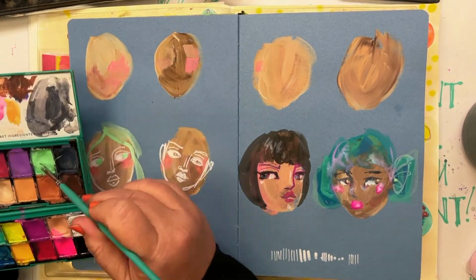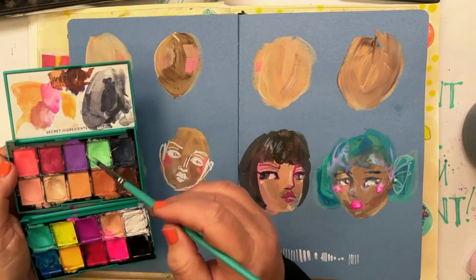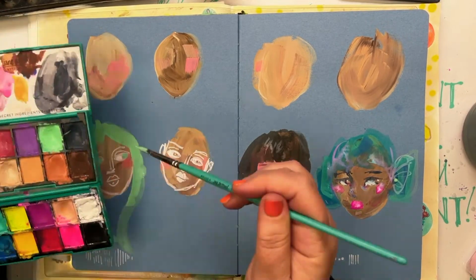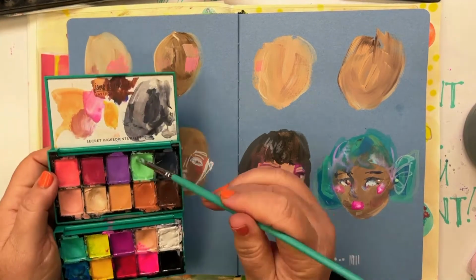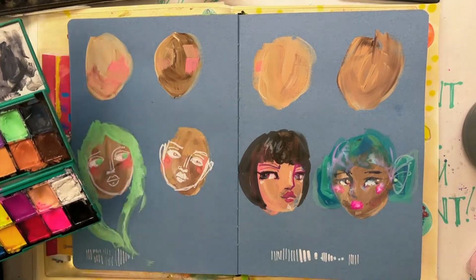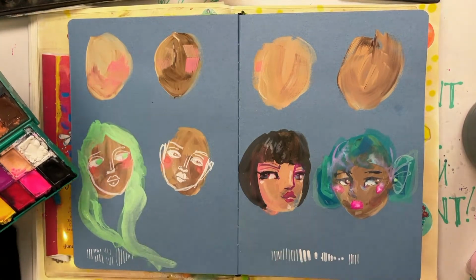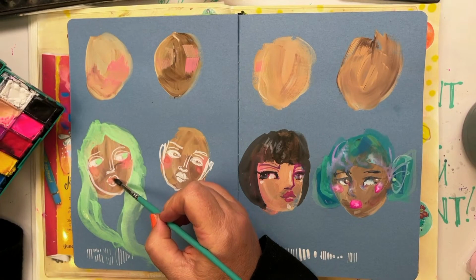So see, if I don't work the paint, it's a bit more like watercolour, and then if I work it just by stroking it a little, it activates it a bit more and I get a creamier effect. If I work it and work it, it just makes it more and more creamy, and then I get a little bit of a dry brush effect going. Do some little coral lips as well.